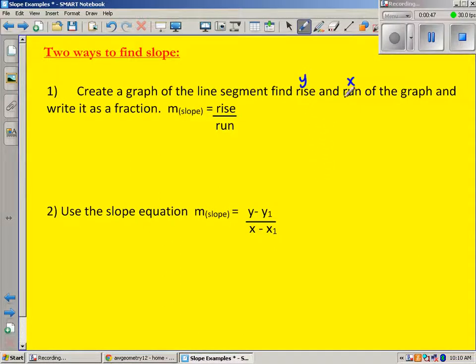That's the way most people remember it, so there is a slope equation that can be used. And remember, the y values, the rise, would be the change in y. So we have one y value in an ordered pair minus another y value in an ordered pair over the x value minus the other x value in the ordered pair. And there's our rise on top over the run. So they're basically doing the same thing. One is more drawing a graph and counting, and this is just using the equation. Both are effective. It just depends on which one you like best. So I'm not going to sway you one way or the other.